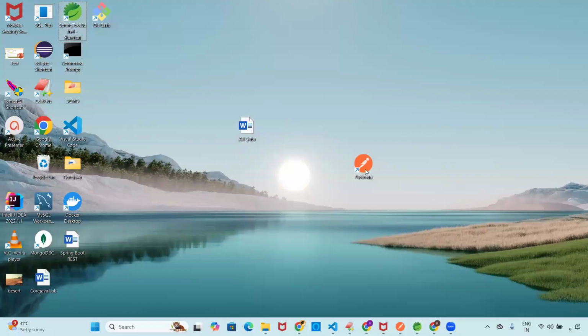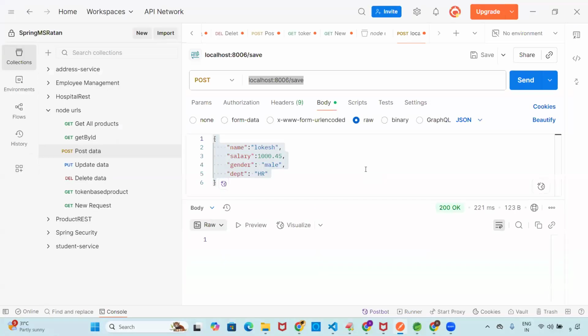Once we do the sign in, guys, I'll tell you, in my company, I joined one company that contains URLs. All URLs can be saved in your email ID. When you join another company, you can open the URLs and check what response they're giving. You may not have the code, but you have the URLs.